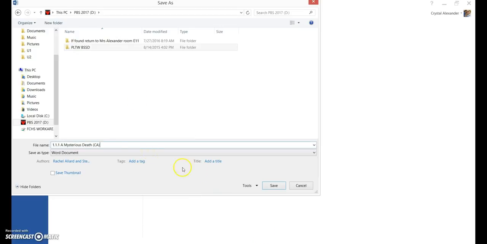When it's time to save, before you press the Save button, you want to go in here and backspace out my initials, and put your initials instead. That ensures that when it's time to submit this assignment for points, you're not giving me the blank original copy you downloaded, you're giving me your copy. So you should only have to Save As one time, as long as you use your initials, and then press Save.